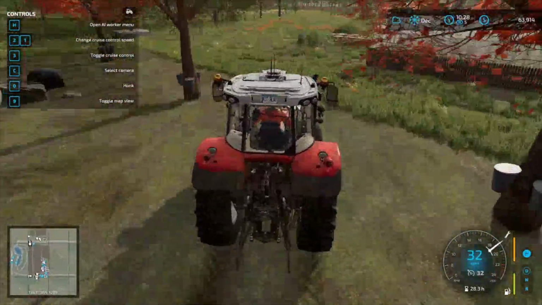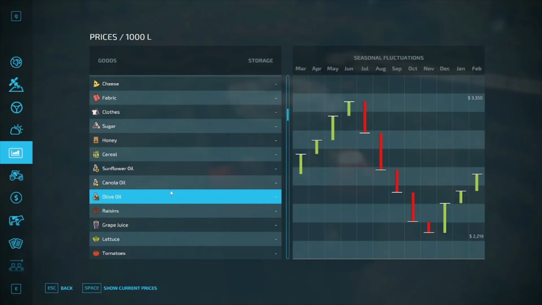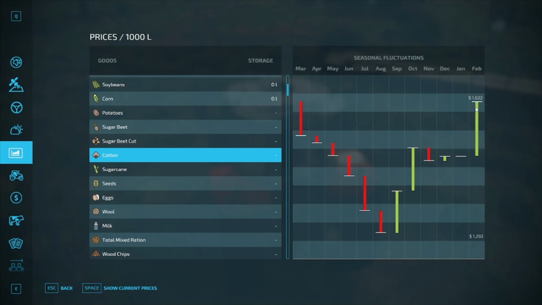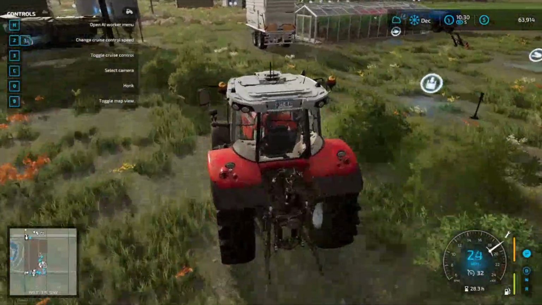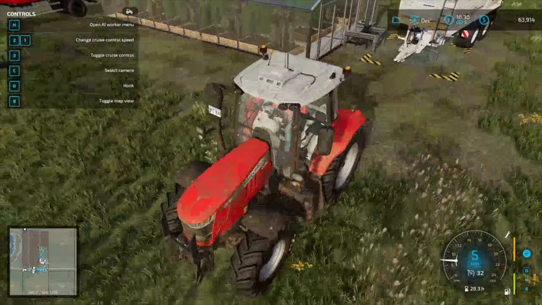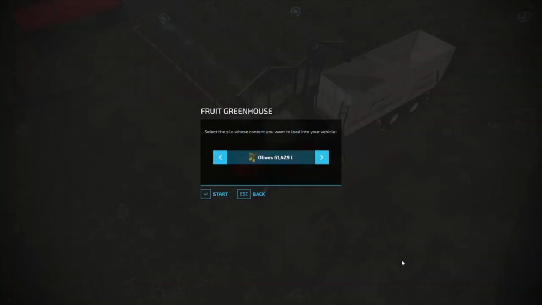But I personally see no problem with that. When is cotton? I think cotton, yeah, cotton sells in February. And we're in December right now, so in 2 months we'll be able to sell cotton. So that'll be nice. We can load the cotton up in 2 months. That'll actually work out really nice. Now, if that pumps and hoses thing works out that I'm looking into, we're probably going to save up again to buy that.